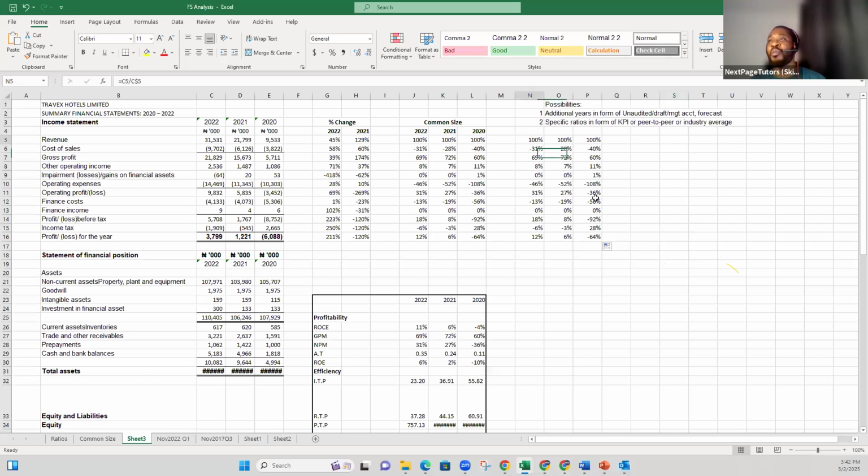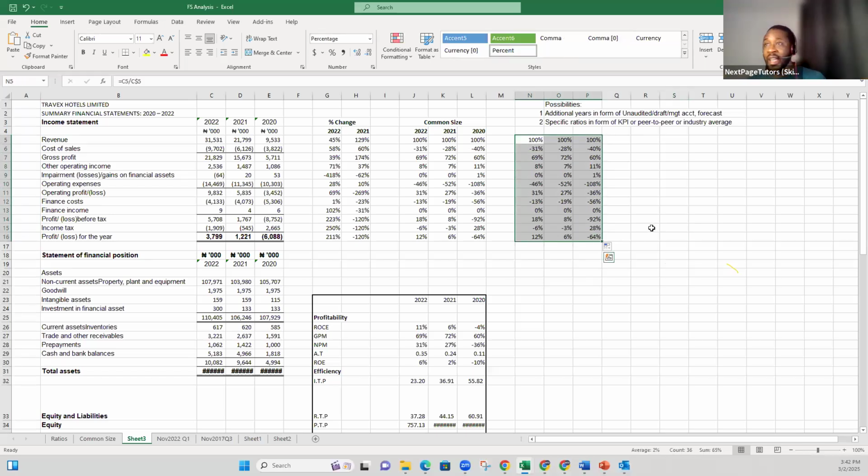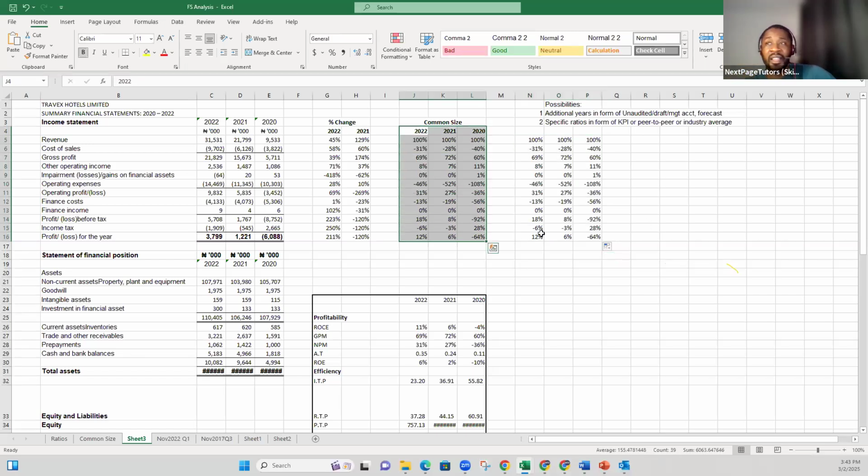When you do this over a number of years, it shows you a good picture. Without doing a complicated calculation, see how you can make sense of how this company has performed in the last 3 years. We are not interpreting yet, our second class is for interpretation, but I can see that my cost margin was higher in 2020, with cost of sales to revenue at 40%, and that margin dropped drastically to 28% in 2021, with a slight increase, but still okay, at 31% in 2022, right?